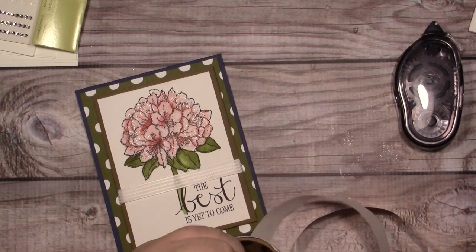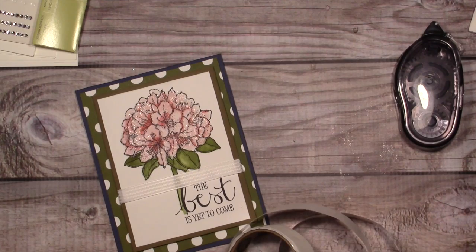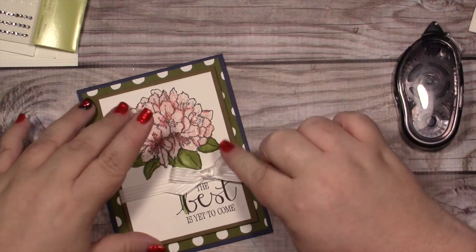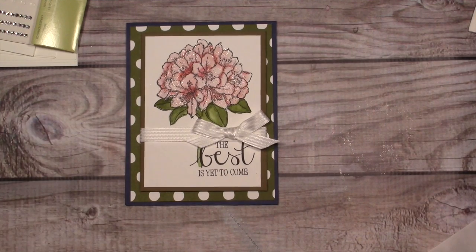With a little bit of added dimension, you may have to have this hand metered. I don't think you would, but just in case. Ta-da! Oh, it turned out so pretty. I like it. You'll probably see me watercolor one more time on Friday because I want to watercolor that rose.